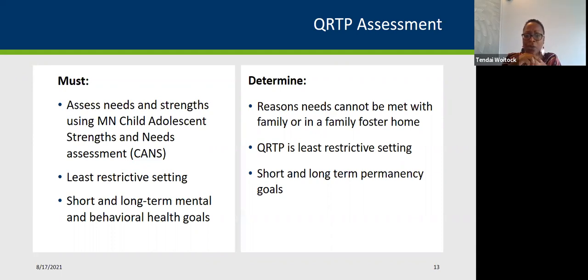Another thing that the QI is to determine with this assessment is why the recommended placement in a QRTP is the setting that will provide the child with the most effective and appropriate level of care in the least restrictive environment. And you're going to hear that statement a lot, because that's really what this assessment is meant to do, to make sure that only the children who need to be in a QRTP or a residential facility are the ones that actually go there, and the ones who can get services and supports with their families or in a family foster home stay in those types of settings. And the qualified individual will also need to determine how the placement is consistent with the child's short and long-term goals that are specified within the permanency plan, as I mentioned earlier. So this is really, in a nutshell, what the QRTP assessment is and what the qualified individual will be required to do.